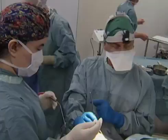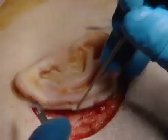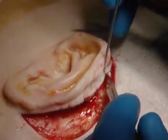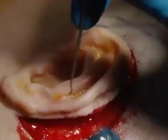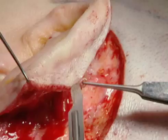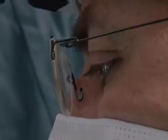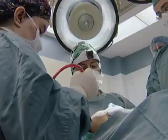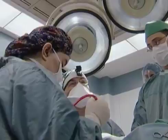Okay, scalpel, please. We're just going to free up the ear and bring it away from the side of the head. Okay, scalpel again, please. Is there a chance you need more? No, I think you can close it. So we want it to sit up, something like that. There's hair here, so we're just going to take some of the follicles out of here. The hairline in these patients is a little different than normal if they had an ear. And because of where we put the ear, sometimes there's a little bit of hair-bearing skin over top of it. And some of them, there's quite a bit, and then it becomes a much bigger challenge.